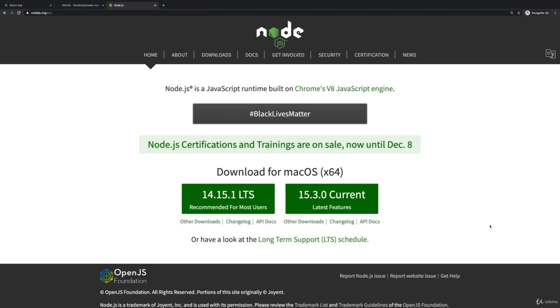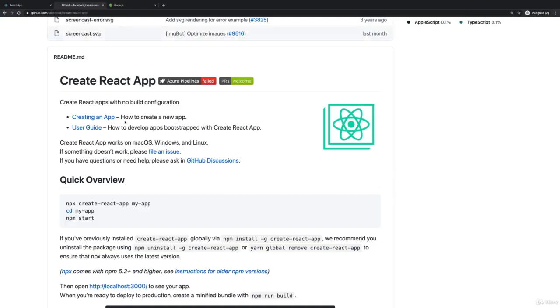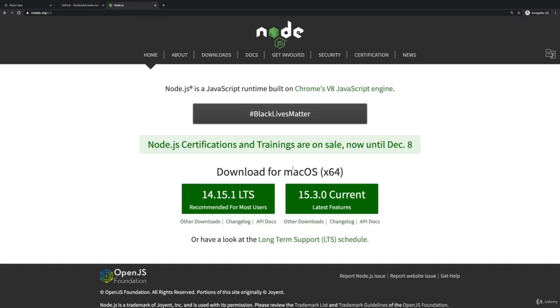We will need Node.js, however, for this Create React App tool. To run this command here, we'll need Node.js installed on our system. Otherwise, this will fail. And behind the scenes, the project, which is generated by Create React App, will use Node.js for this development preview server and for these behind the scenes transformation and optimization steps, which we also need to build production ready applications. Therefore, you should visit nodejs.org and simply download that latest version here. Whichever version that is when you're visiting this page. The exact version doesn't matter.